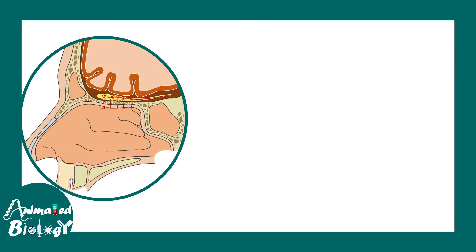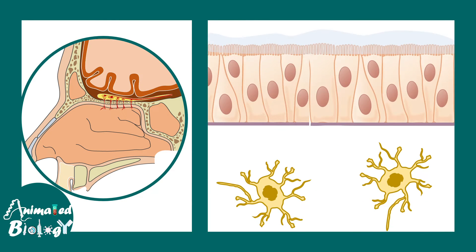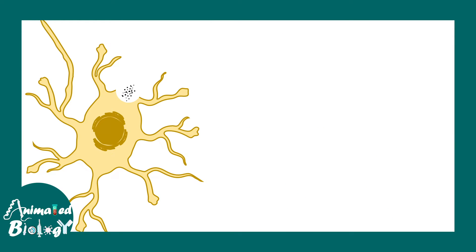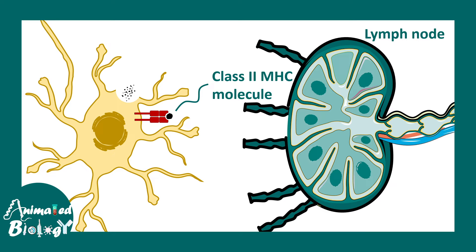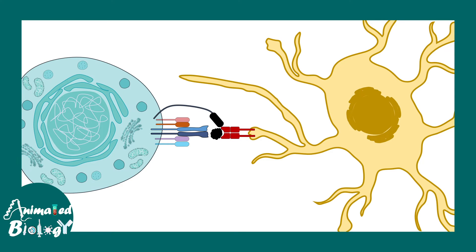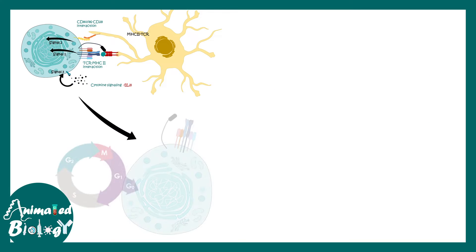Let's talk about the immunology of allergy in a bit more detail, taking the example of inhaling a pollen grain. In the airway epithelial cells, we find mucus layers and epithelial cells, and underneath that we find antigen-presenting cells such as dendritic cells or macrophages. These can engulf the pollens or allergens and display them onto class 2 MHC molecules. Eventually they migrate towards the lymph node and show these peptides to specific T helper cells, leading to T helper cell activation.